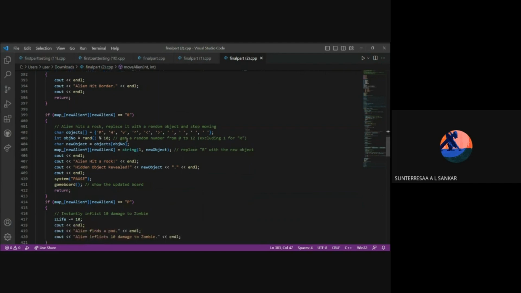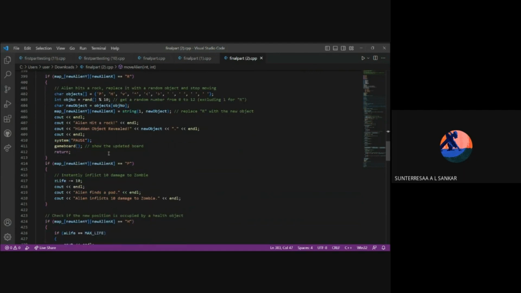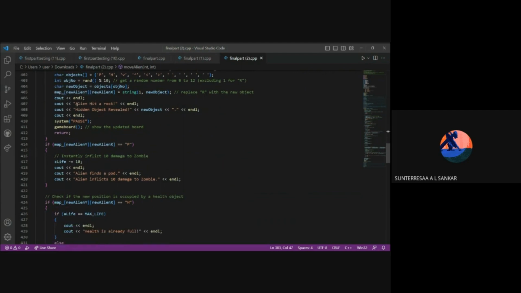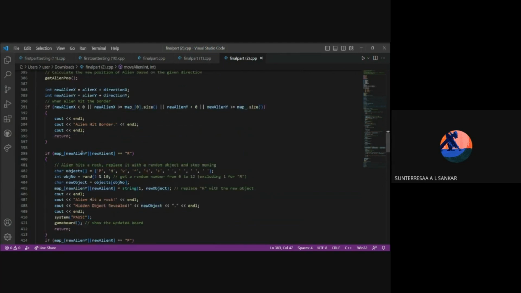We use a random function to randomize the objects here, and we use a new object to map as a random object, and replace R with the object. Then it prints out a message once it hits and replaces the object, and the hidden object reveal depends on which object it replaced. It will system pause, show the updated board, and return to the main function once again.